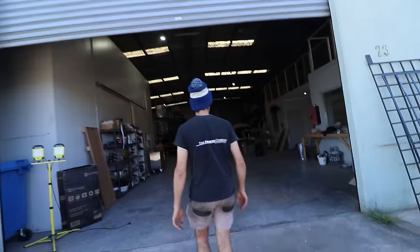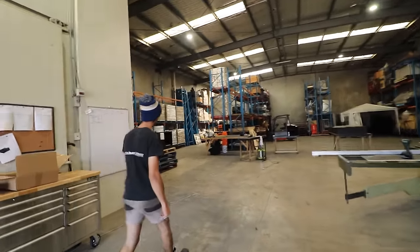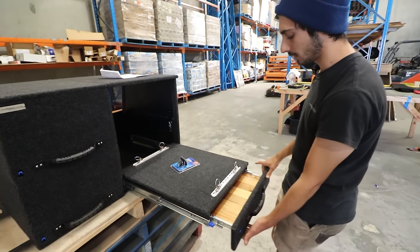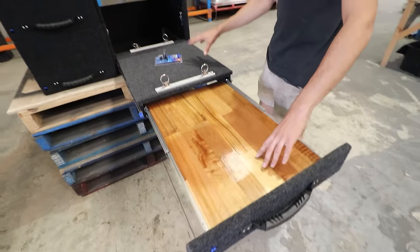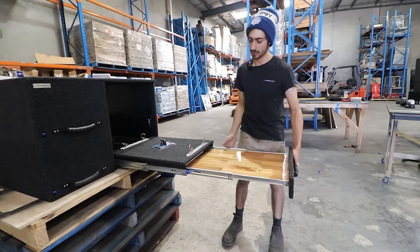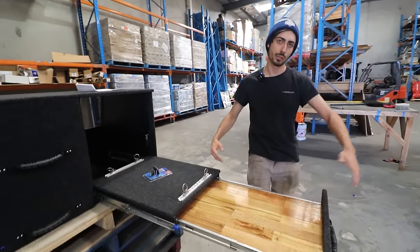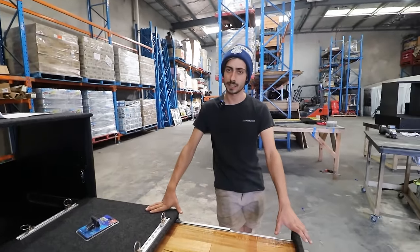We come through. And boy, you've got a pretty big factory here. Room to expand. Over here, this is for a Jeep, so it's a lot smaller. This is another different type of timber as well. Oh, okay. This table's pretty sturdy. It's not in a car right now, so the whole thing's wobbling. Wow, that's good. They don't move. We do have a leg as well for longer systems. Or if you want more stability, we can do legs as well.